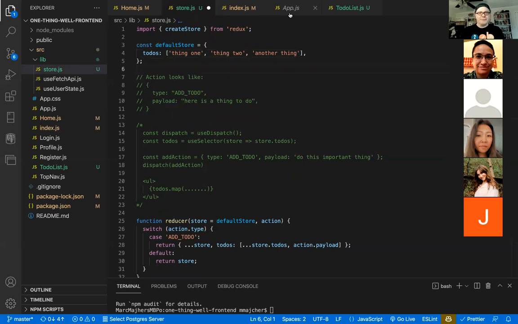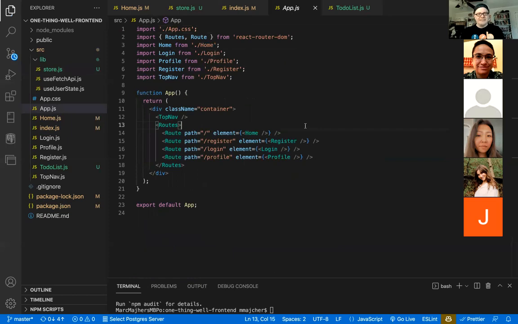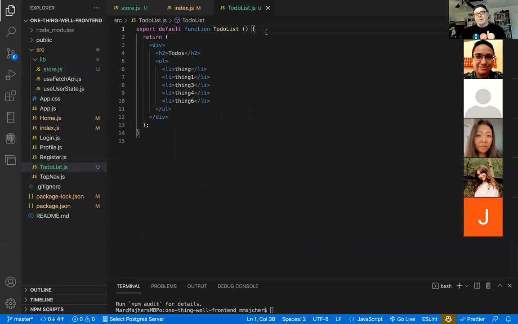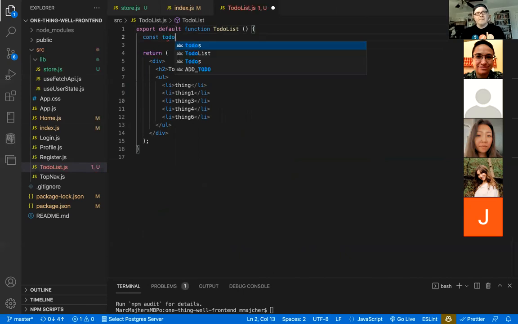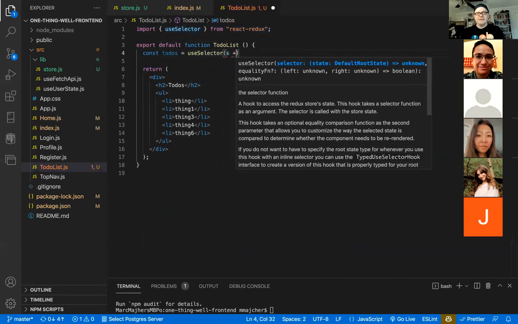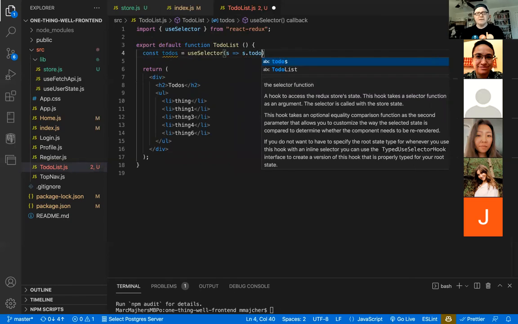Let's see if we can get them out. So our app doesn't care about it. Our home doesn't care about it. Our to-do list cares about it. So here's where we need to get our selector. So I'm going to say just what I said before. To-dos equals useSelector, bloom. And that's importing that from React Redux. I'm just saying from our store, get us the to-do list.